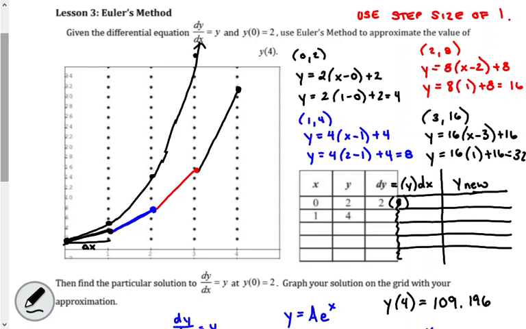All right. So notice whenever you make a tangent line, notice how dy is y times dx. That's this part of your tangent line. Do you see that? 4 times, and then 2 minus 1 is your delta x. And then 8 times 1, and then 16 times 1, right? So your y new is going to be dy plus y. So this is 4. So you calculate this, and then you add those together, and you get 4.